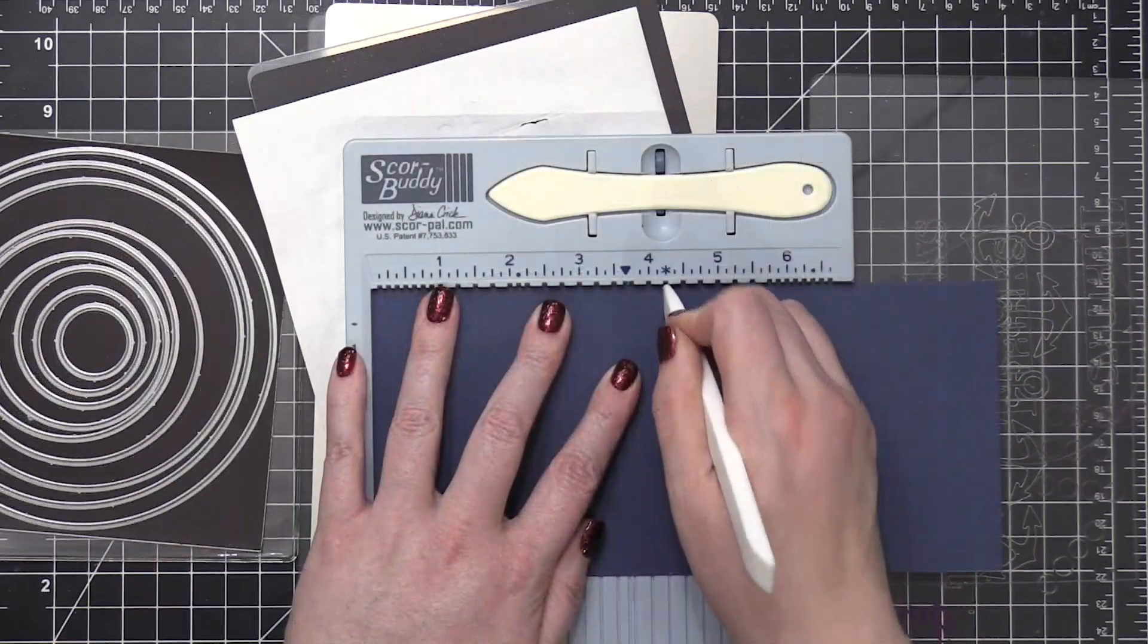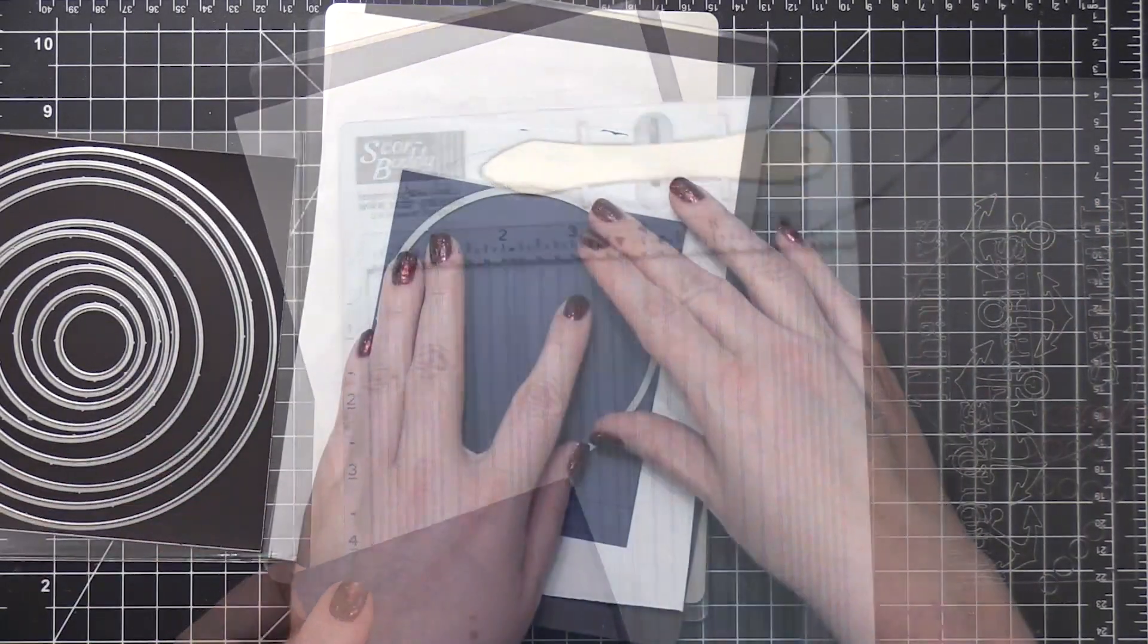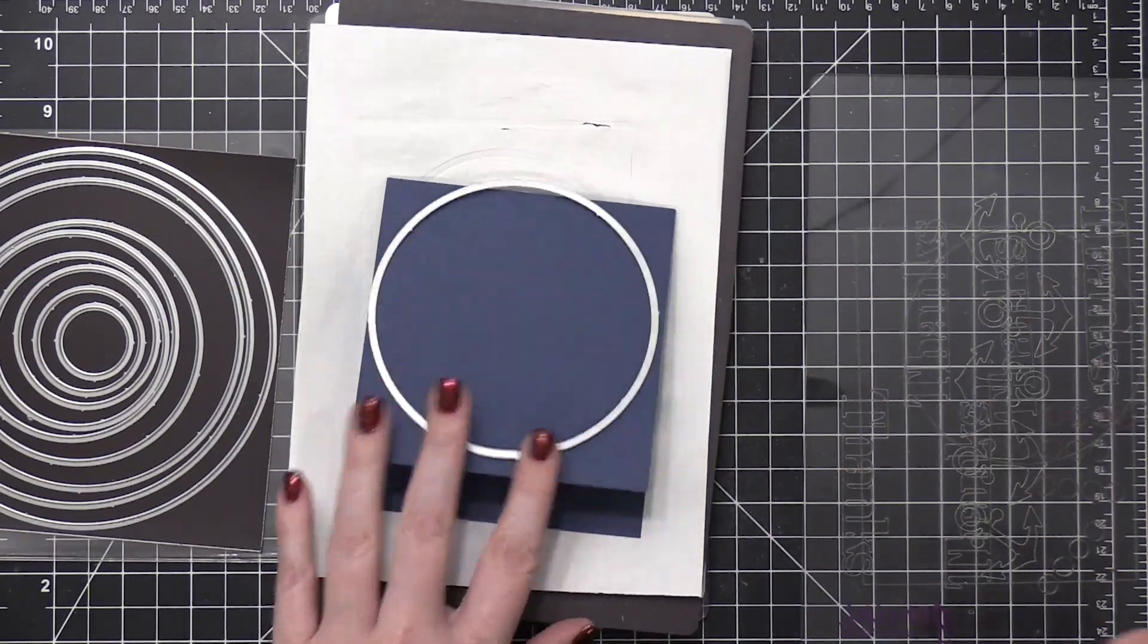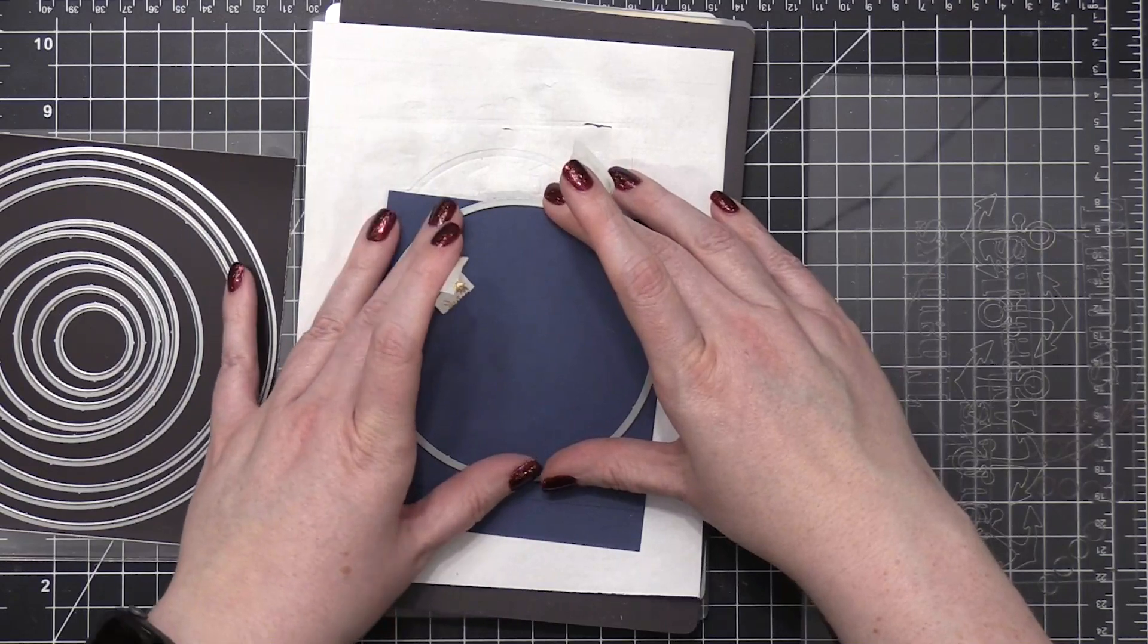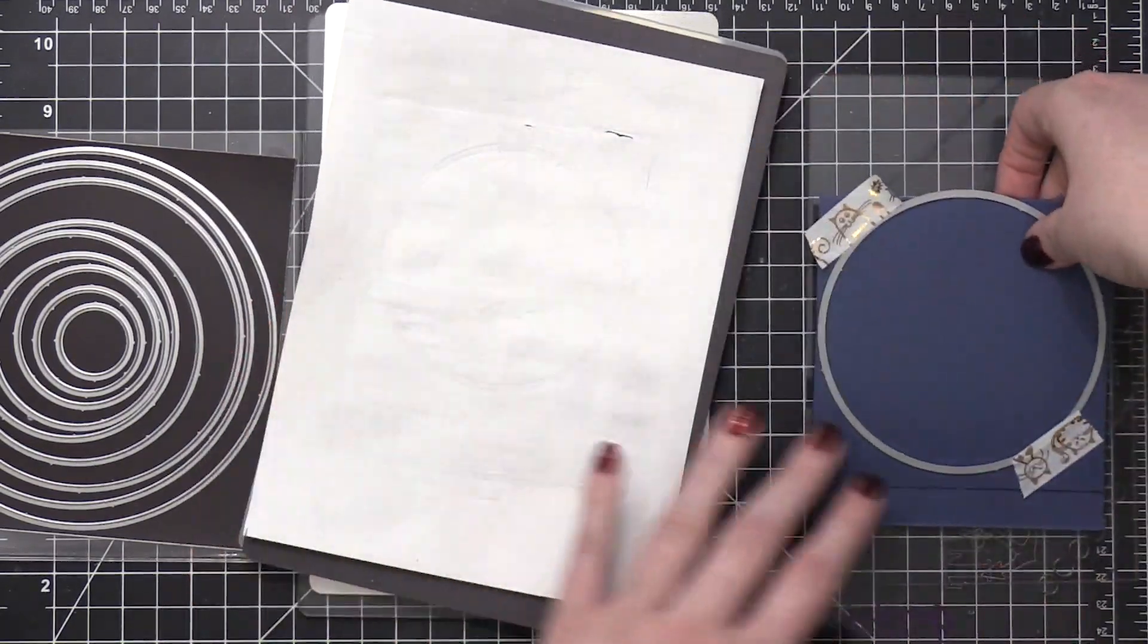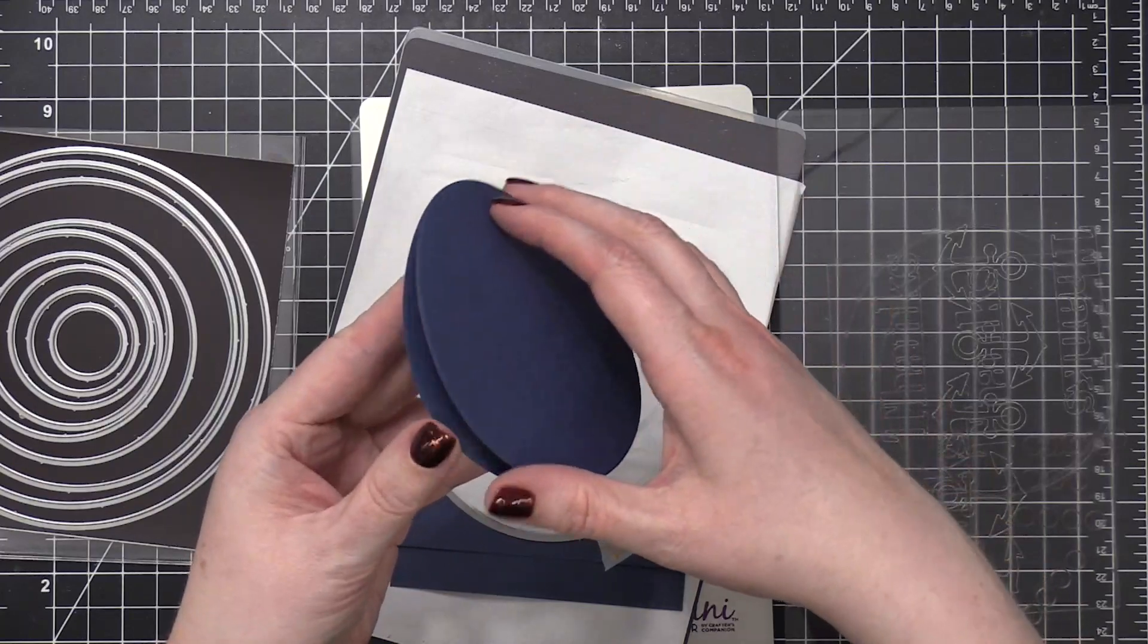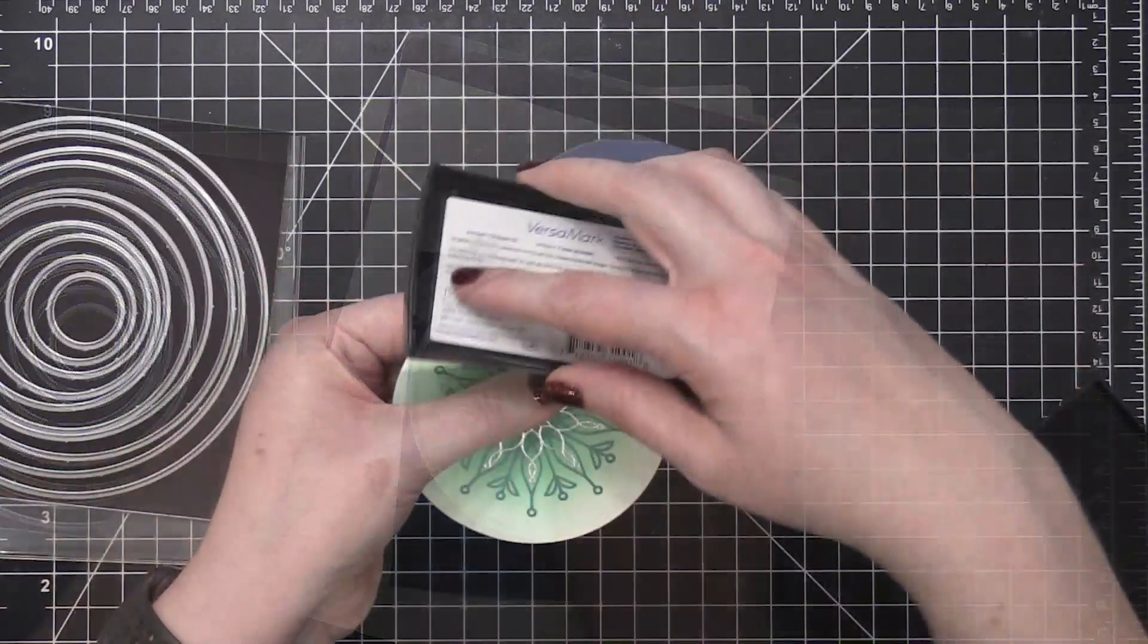So I'm going to break out some soft navy card stock. This is the same blue card stock I used for my banner. And I've scored that so that it's folded in half. And then I'm placing my circle die right over this card stock while it's folded and I'm having it hang off the end of the fold. That's going to preserve the fold and not cut it out so that my card base has a little folded area at the top. So I ran that through my die cutting machine. And then you can see that when I open it up, I have a perfectly shaped circle card.